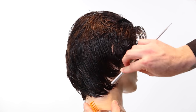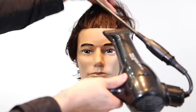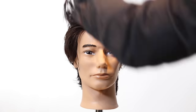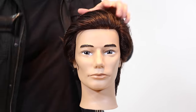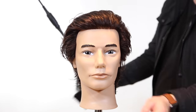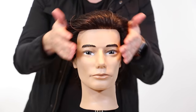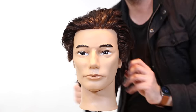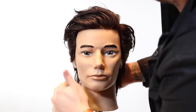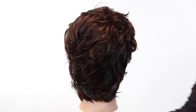Now I go through with the tip of the Chopstick Pro and work the edges — great for both women's and men's cutting — to soften and create more texture around the edges of the haircut. Then I blow dry just with my hands, not a lot of drying. A big mistake guys make is putting product in wet hair. Most men's products are water-soluble, so putting them in wet hair dilutes the product too much and leaves hair looking greasy. Get the hair about 80–90% dry first, then apply product. We're using the Rosal Blue Pomade — a thick, firm-hold pomade that still gives a lot of movement and shine.